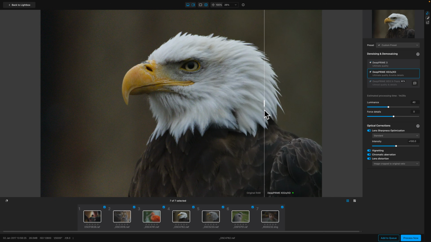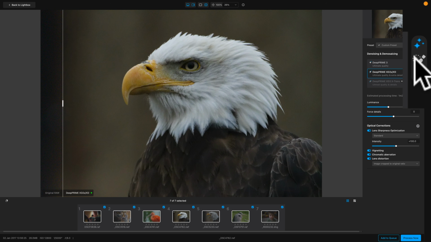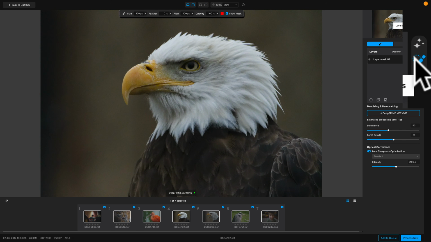You'll notice I did global adjustments already, and it removed noise. But let's just say that I want to add some more sharpness just to the bird. I don't want to do it globally by changing intensity, because that's doing it maybe to the background and maybe the bird's body. I don't want to do it there. I just want to do it to the bird's head. Well, I could go to the local adjustments, and the only local adjustment you have is a brush. And it's not a smart brush. It doesn't have any intelligence to it.